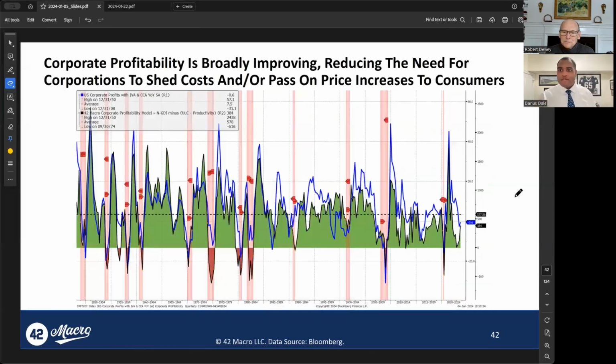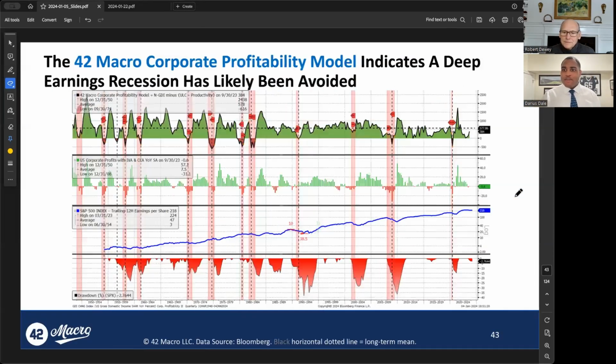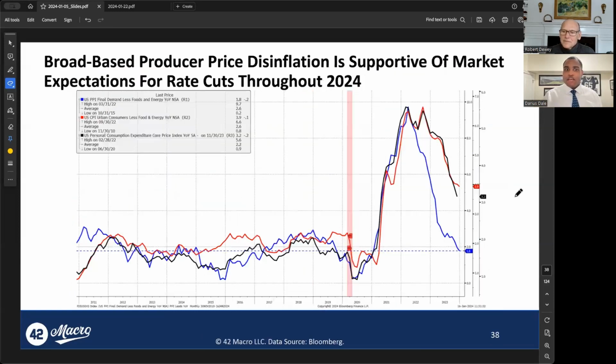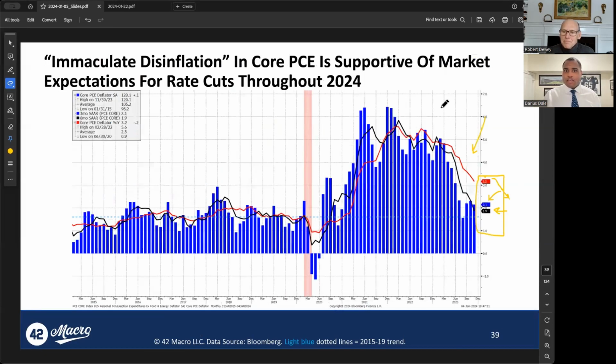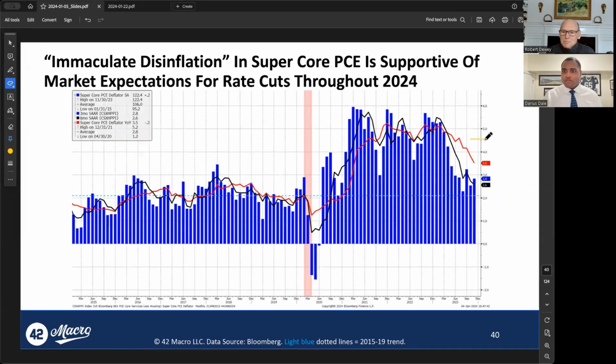I think what's driving the move in the bond market is the fact that we're having some very positive outcomes on inflation. Yeah. So we just showed you the textbook disinflation we're seeing in core PCE, the textbook disinflation we're observing in super core PCE. We're headed to at least 2.5% year-over-year on super core PCE in the next quarter or two if these numbers continue to hang out where they are or even bounce lower.